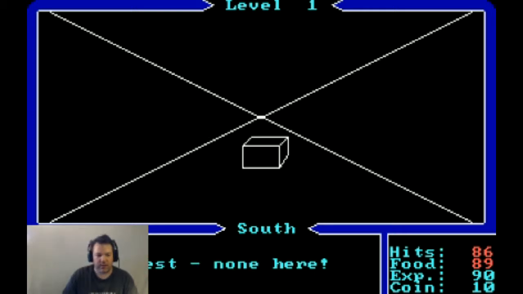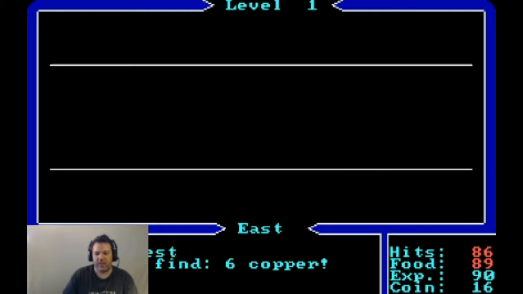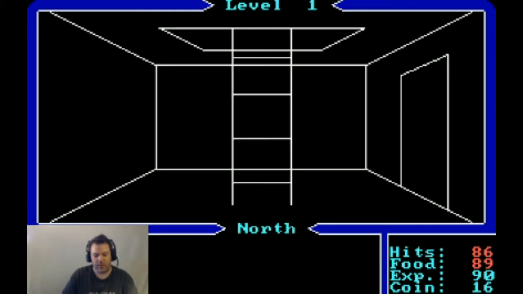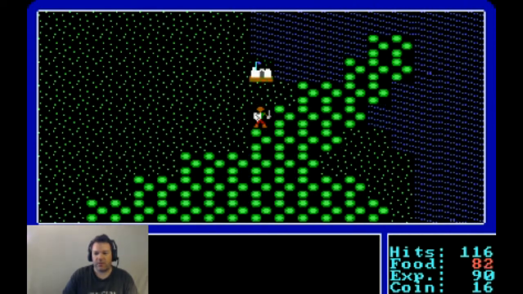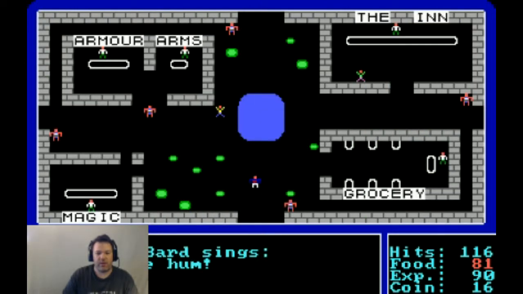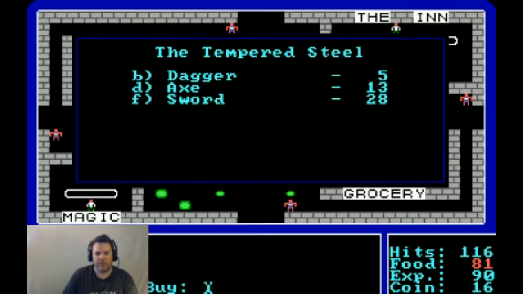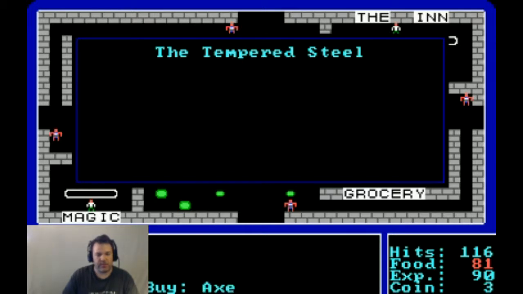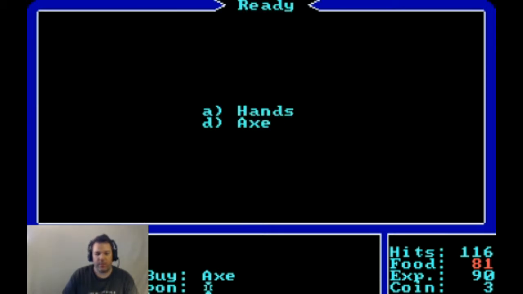Alright, can we unlock this thing? Well, unlock chest. Hey, I found 6 copper. We're rich. Okay, to climb. Up to 116 hits. That's nice. Let's go over here and actually see with my 16. Let's transact, buy. Oh, let's go for the big old axe. D. So it's ready, weapon, axe.